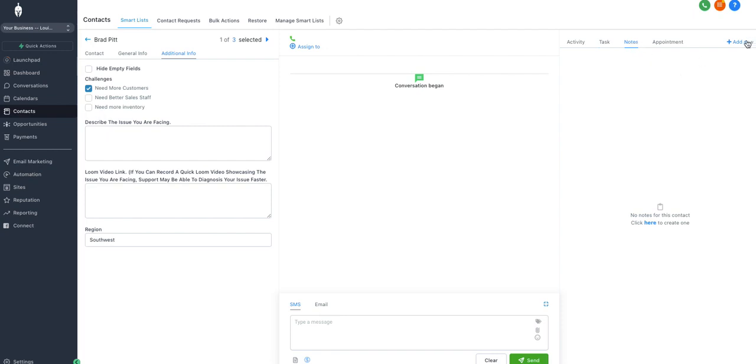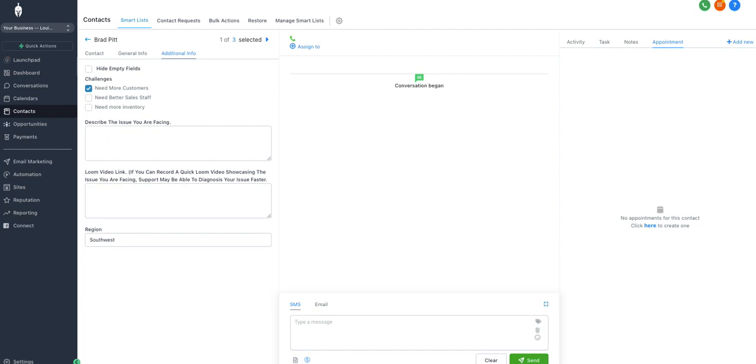If you just go up here, click add new, you can keep reminding yourself on information so that the next time you're dealing with that customer, you can quickly pull them up in the CRM and get reminded about that from the last time you spoke. If you have the calendar set up and created, you can go ahead and set up appointments, and it'll show a history of their appointments right here under this section.